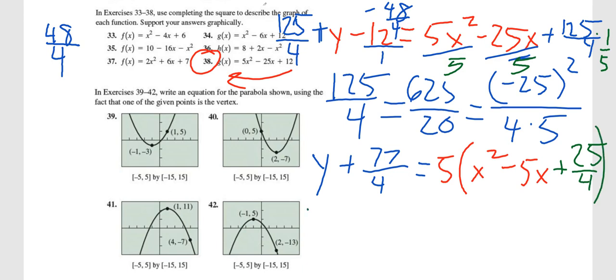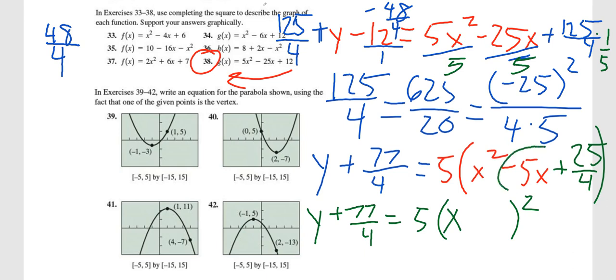Now, what perfect square are we dealing with? I'll do the hard part, folks. X. What do you got? What are you going to do with this to get to that? You're going to cut it in half, right? Say it in a fraction. I know you want to say 2 1/2. Minus 5 over 2. I'm so proud of you. Nice job. By the way, if you take 25 over 4, take the square root, you get 5 and 2, in case that would help you.